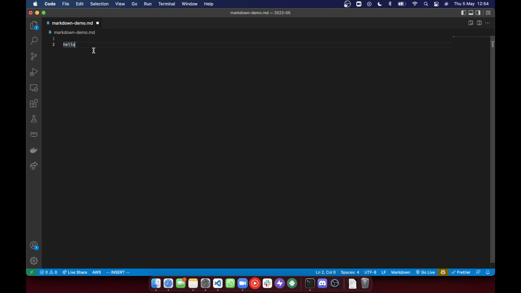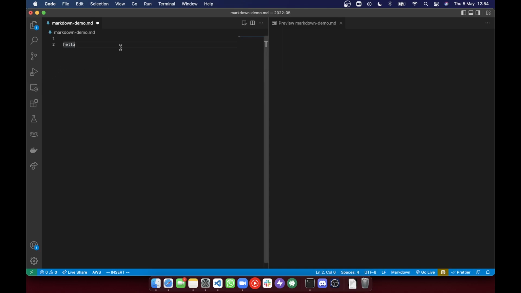Before I do that, I'm in VS Code, and so in the top right hand side I can see this icon which lets you preview it in real time. So on the left hand side I've got what I've written, and on the right hand side I've got how it's been rendered in Markdown. And this is going to allow me to show you how I can do some more fancy formatting with Markdown. So this is just plain text, this one.